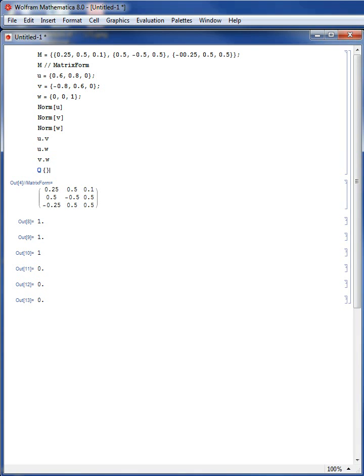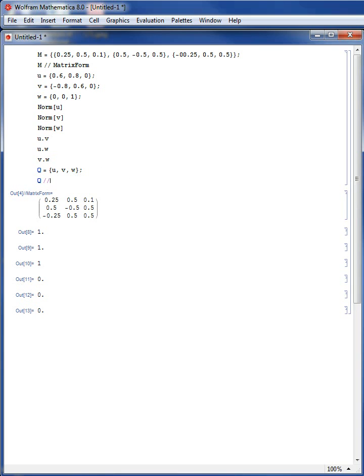So I'm going to form my rotation matrix. It's going to be made out of 3 rows. The first row is U, the second row is V, third row is W, and I don't really need to write anything else because U is already this vector, so I already put it here, and put V and put W, semicolon. You can view it in matrix form to ensure that your selection is correct. And indeed, this is my Q.